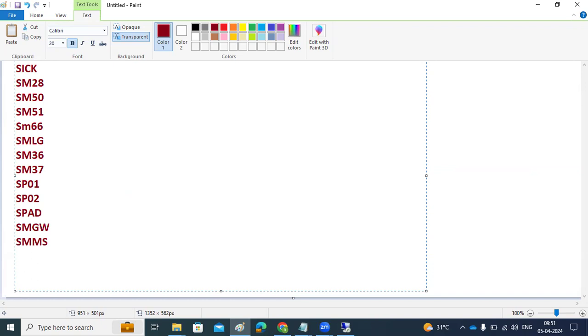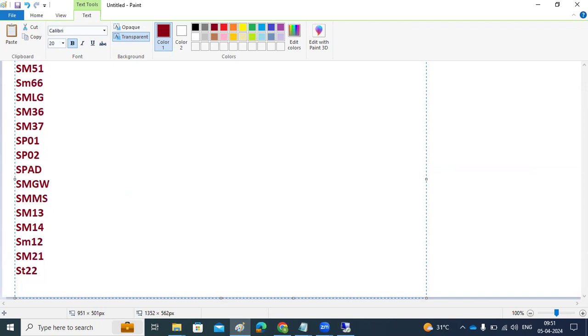Lots of transaction codes we are discussing here: SM13, SM14, SM12, then SM21, then ST22.